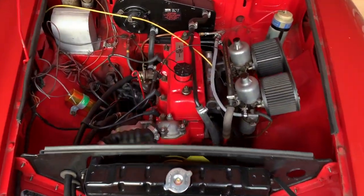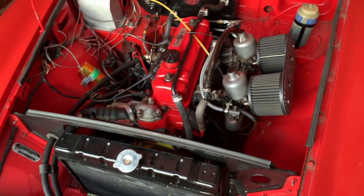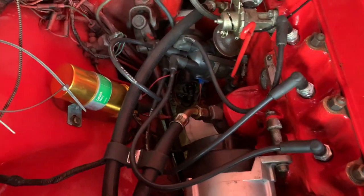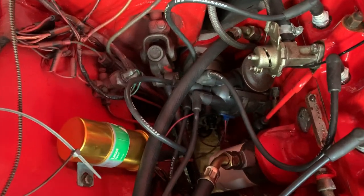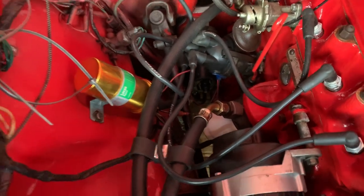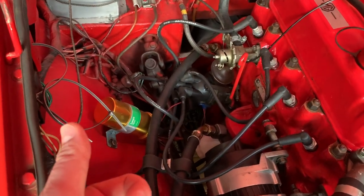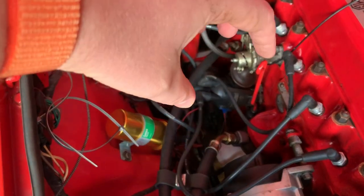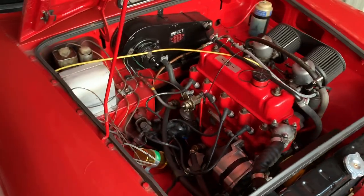There we go — magic of YouTube. In the engine bay we've had new fuel lines; the old ones were quite dosed and cracked so I put new ones on. I also fitted a spin-on oil filter, which I got last Christmas, but nobody quite told me it clashed with the original starter motor. Not long after, the starter motor gave up, so I had an excuse to buy a high-torque starter motor — which you can just see the tip of there. Brand new, it spins up like a modern car and is also smaller, which meant I could fit the spin-on oil filter. Two benefits: it's easier to service because the oil doesn't run down your arm when you take it off, and the engine isn't starved of oil on start-up — the old filter was upside down so oil drained out, and when you started it had to fill the filter before circulating around the engine.